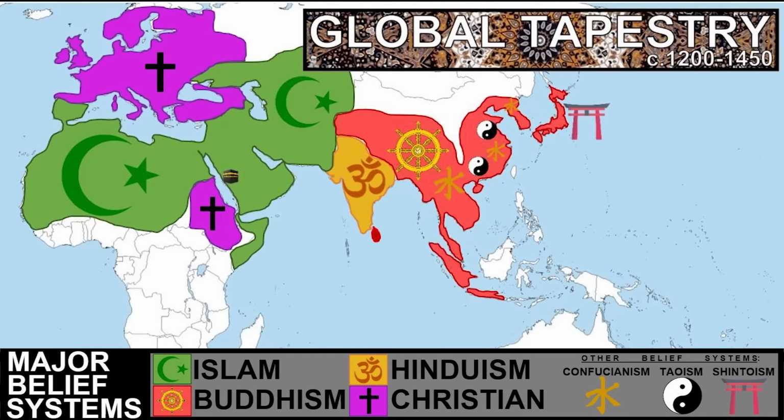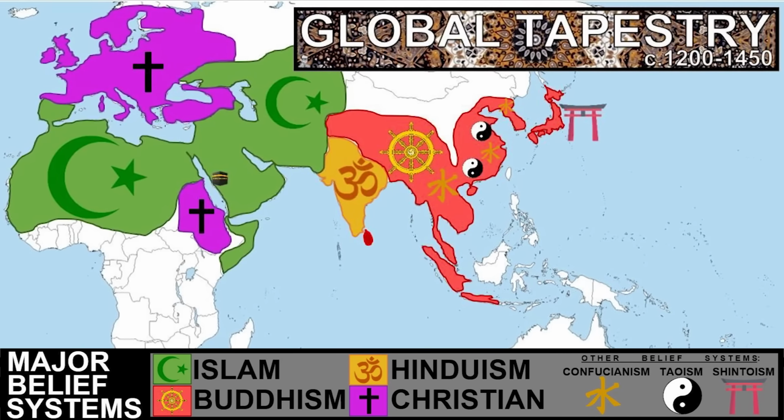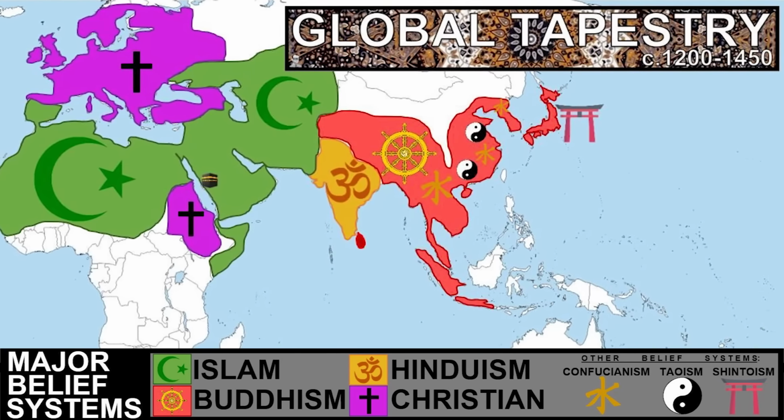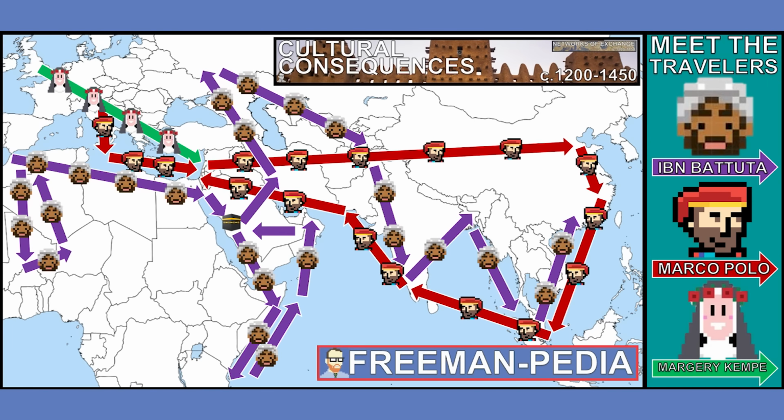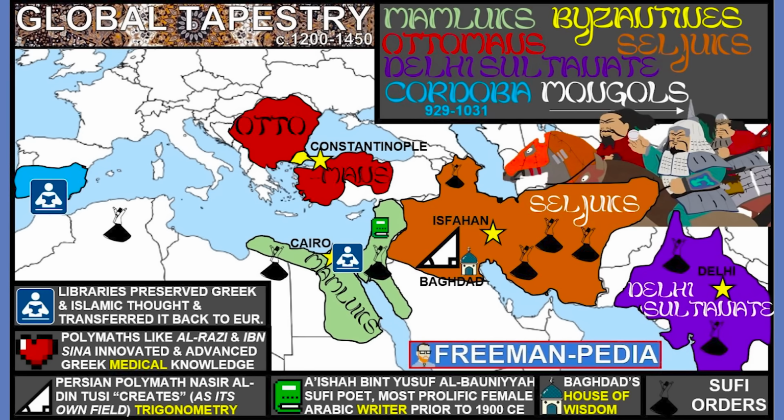If you look at the basics of Islam as a belief system, it has a very clear cut and dry system of how the faith operates, things like the 5 pillars. But for some people, that's not enough. Some require a more mystical, personal, spiritual relationship with Allah. Think of the Sufis as mystical Islamic monks, and they spread across Asia. In fact, when Ibn Battuta traveled across Asia on one of his massive journeys, he said he didn't so much travel the world as he went from one Sufi order to another.